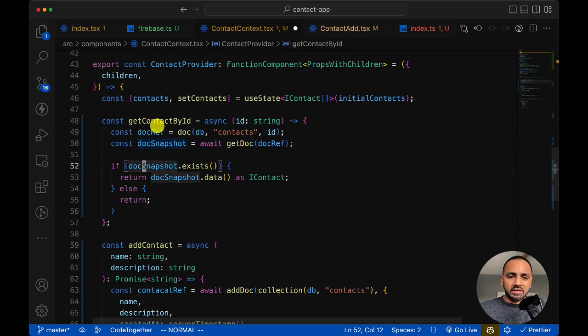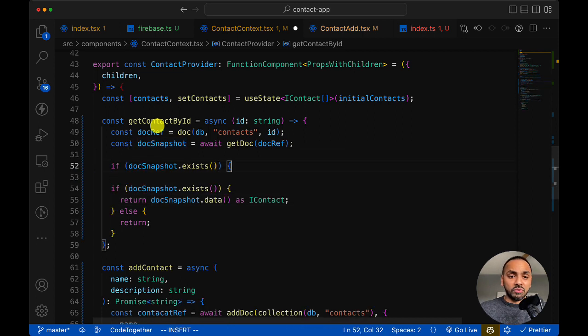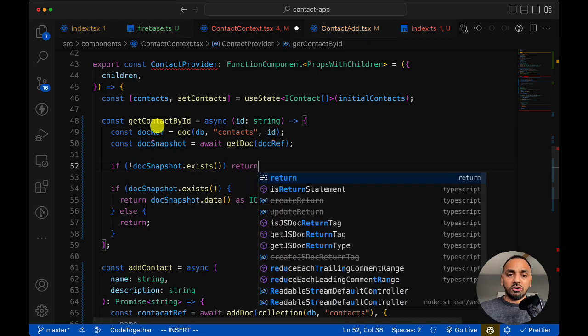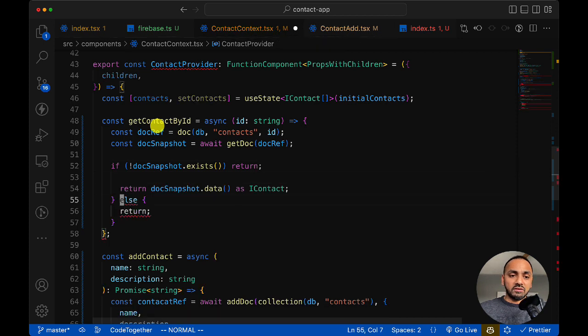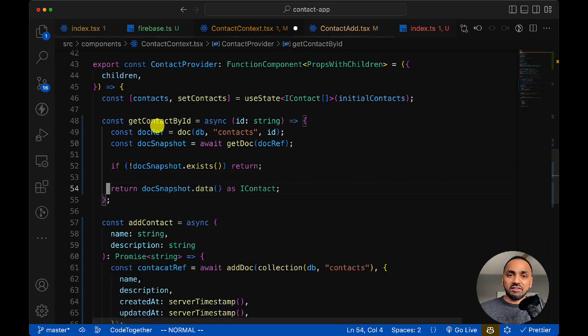There is an easier way to write this too. I don't really like putting if statements and then else statements. There is a neater way to do it where we can just return early. If I make this condition the opposite of itself, where if it doesn't exist, then just return early. But if it does exist, do the rest of the code. So that's exactly the same thing. It's just a little bit more defensive, where it returns early rather than continuing execution. And we don't have to look at indentation to go further deeper into the code.